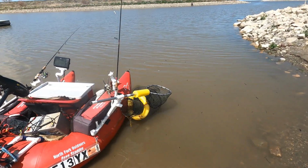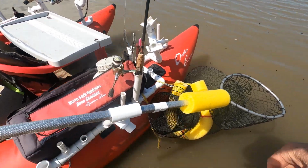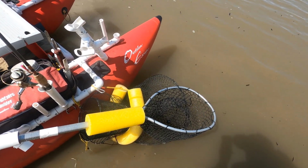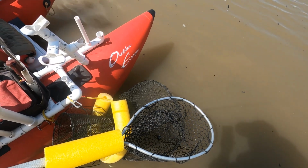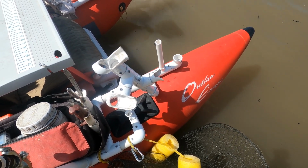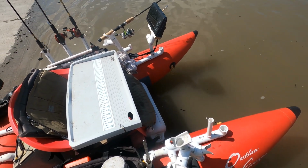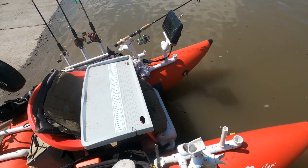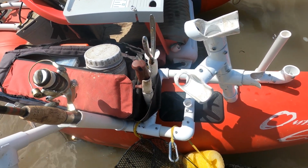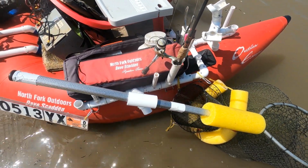Okay, going around, starting on the right side, you can see the net holder set up, and you can see the basket, which is a 19 by 30 inch basket, which will hold quite a few fish on a good day. I didn't happen to keep any today. Okay, this is the rod tree on the right side, which can hold 2 rods at different angles, or the same thing on the other side, but can hold 1 rod on either side at different angles. This is my utility rack with a knife and a pair of pliers. This is the utility rod holder for the rod that I'm actually using.